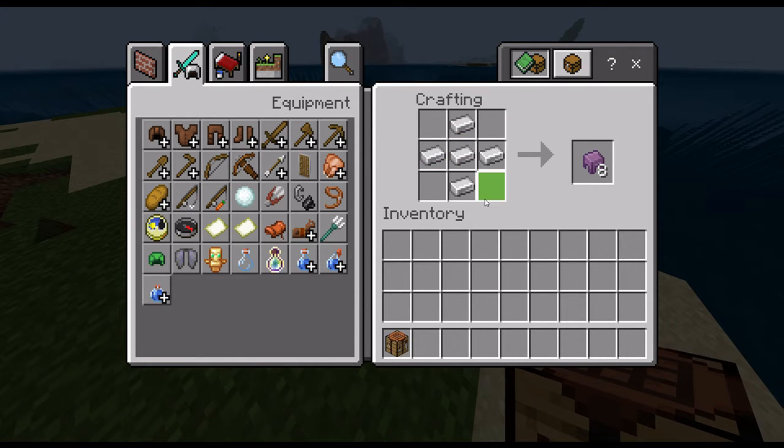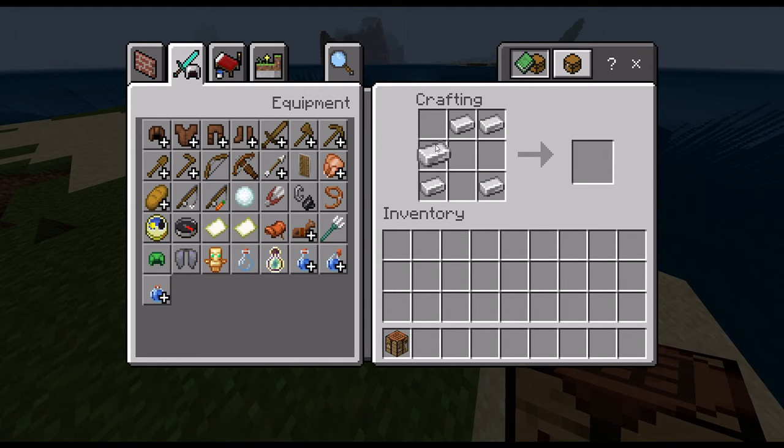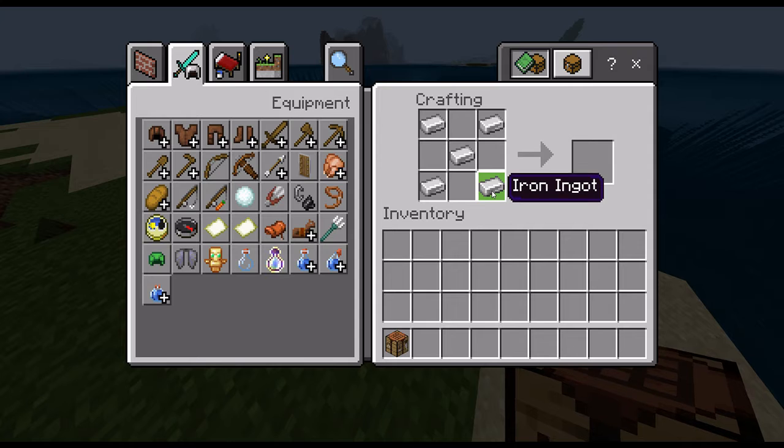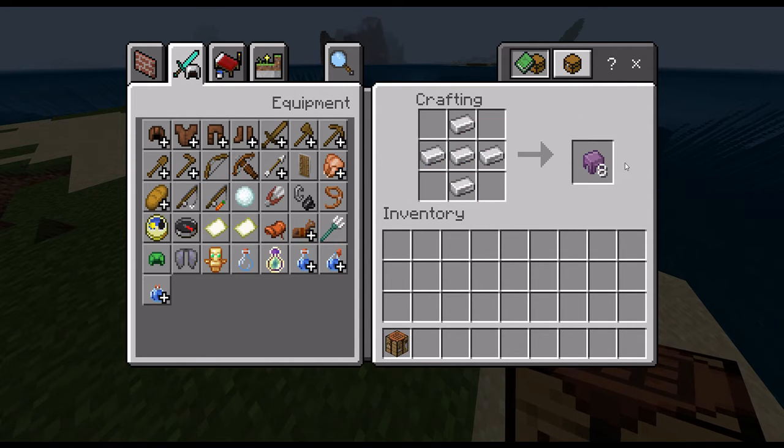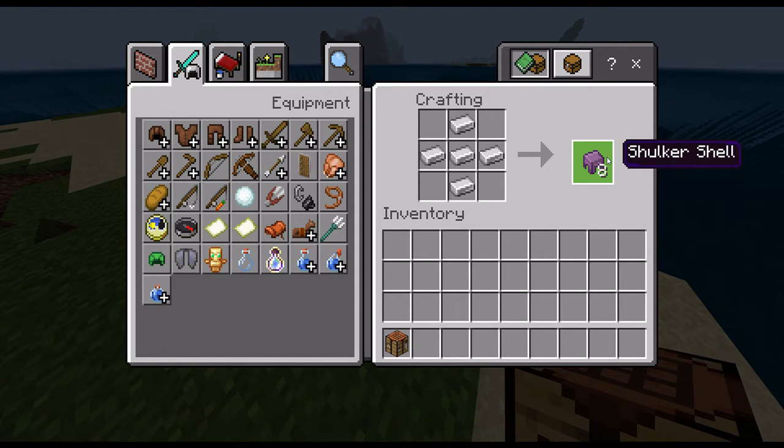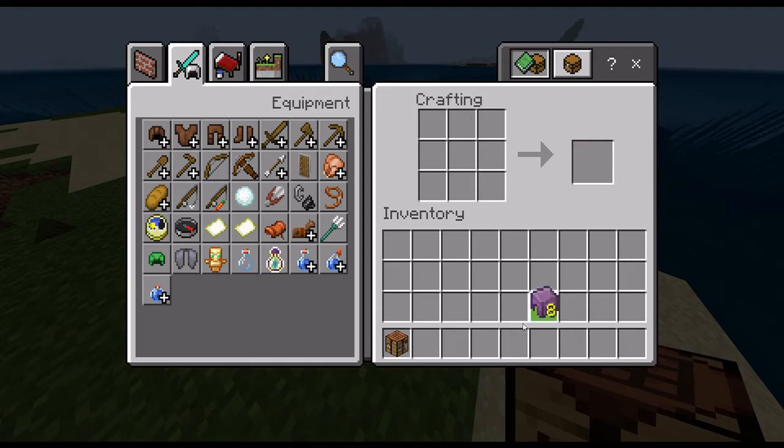I'm really stupid. I'm like, why isn't it working? And then I'm doing this, and I'm like, what the heck isn't working? Oh my gosh, I'm so stupid. But I've done it. I programmed by hand with the help of Google. You can craft shulker shells.